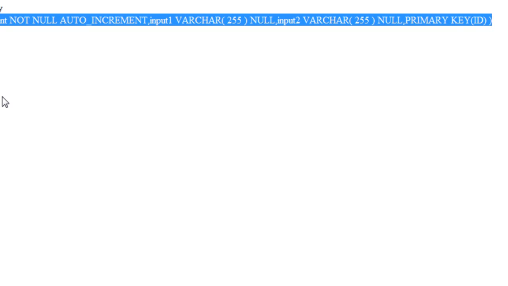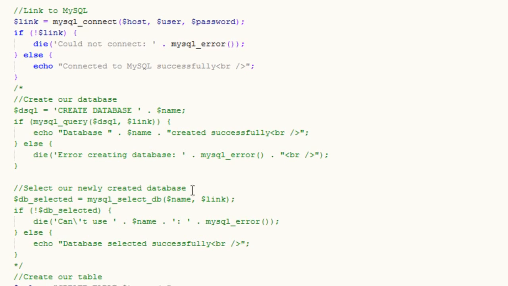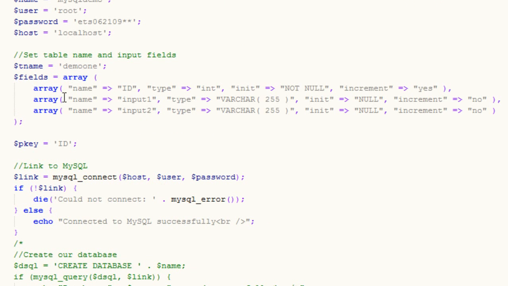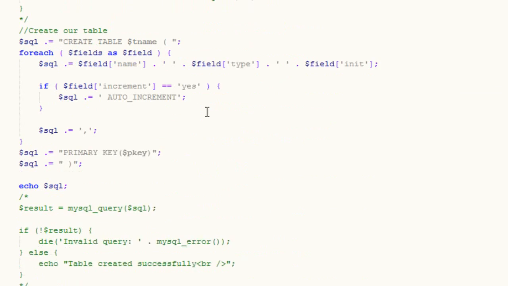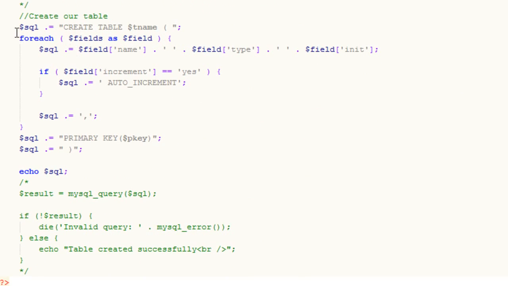Now, to create it, we use some PHP magic so that we can easily add in new fields if we want to. So you remember from before, we created our array of fields. Well, down here we're going to use that array. So if we start off our SQL statement, and again we're using a concatenated equal sign here, we created the table and the table name. We started our parentheses for the fields.